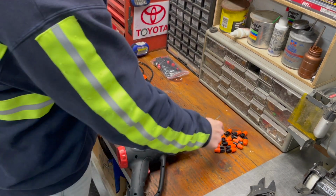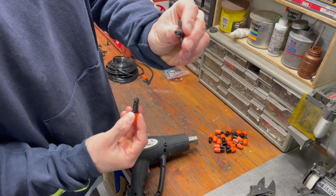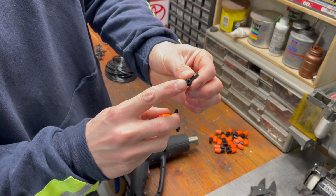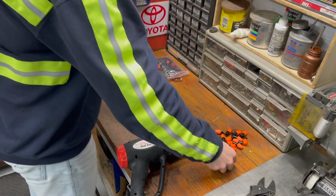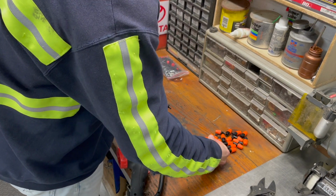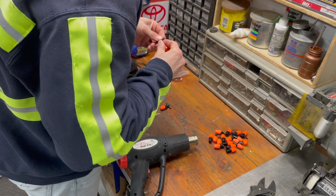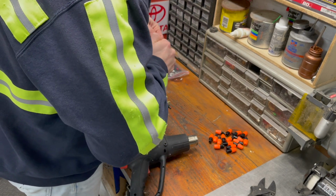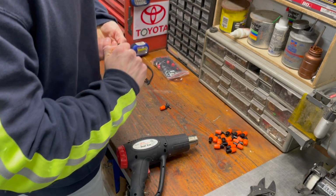Using this heat gun to heat these fittings up because they're really hard to press onto this T that they're meant to go on. That little bit of heat really helps.